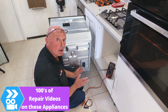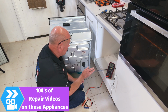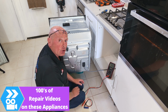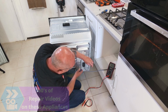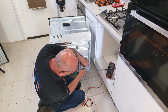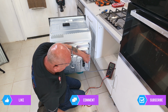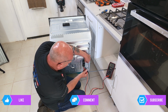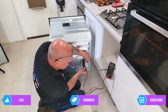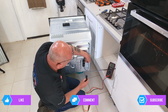If your oven is plugged in, you'll now be able to remove the plug. But if it is hardwired in, we have to undo the electrical connection. You may even have an isolation socket behind the cooker. To remove, just put a small screwdriver in, and there are 2 clips on this that you need to put your screwdriver in just to lift up. But to double check everything, do go across the live and the neutral connection to check that there is no electricity present. As there is no electricity present, it's safe to undo.